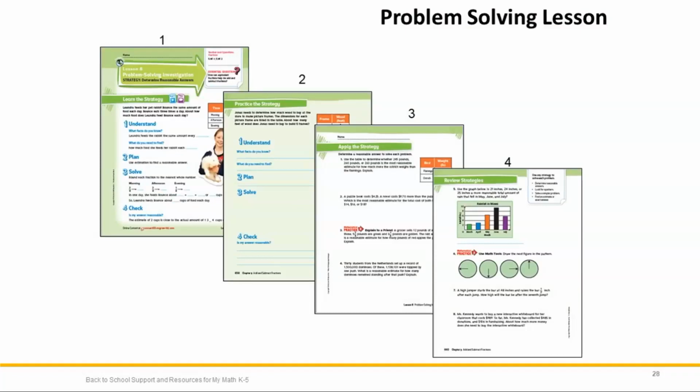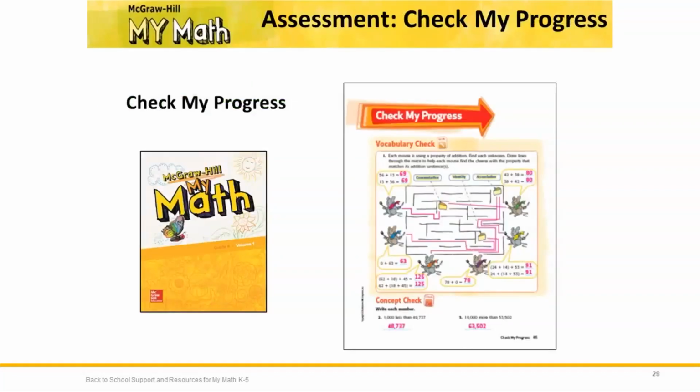So each of those parts of the lesson is given a full page. So you have practice the strategy. The strategy is introduced to the student here. They're given the opportunity to also write about it. So I want you to think about the reading, writing, mathematics connection here. Then the opportunity to actually apply it and ultimately to review it. So this serves as a little hint for you as to whether or not they have embraced what you just taught them about problem solving. And of course, the homework will revolve around that as well.